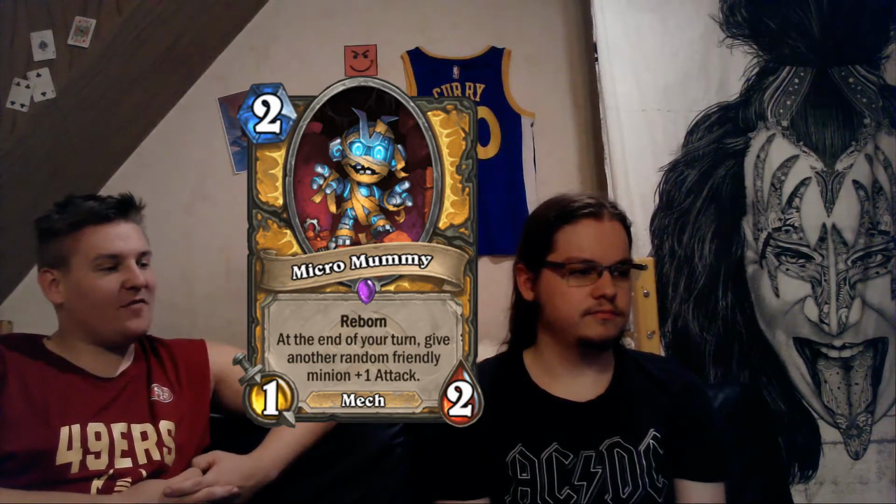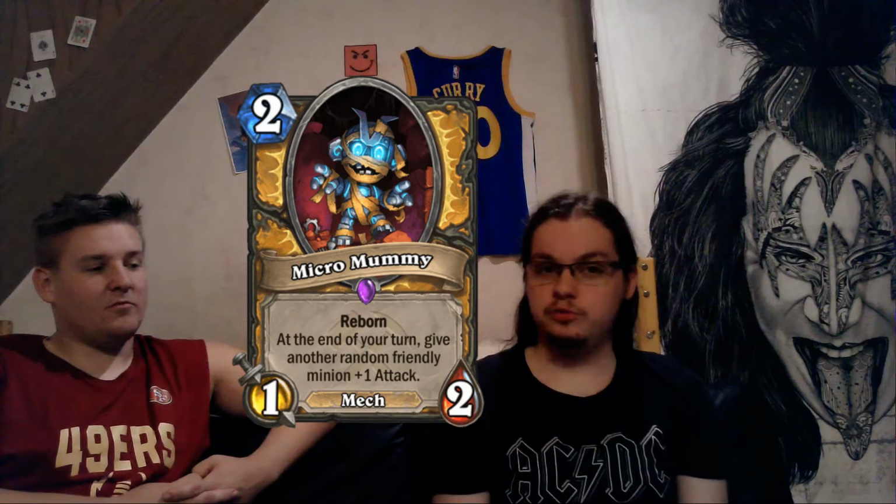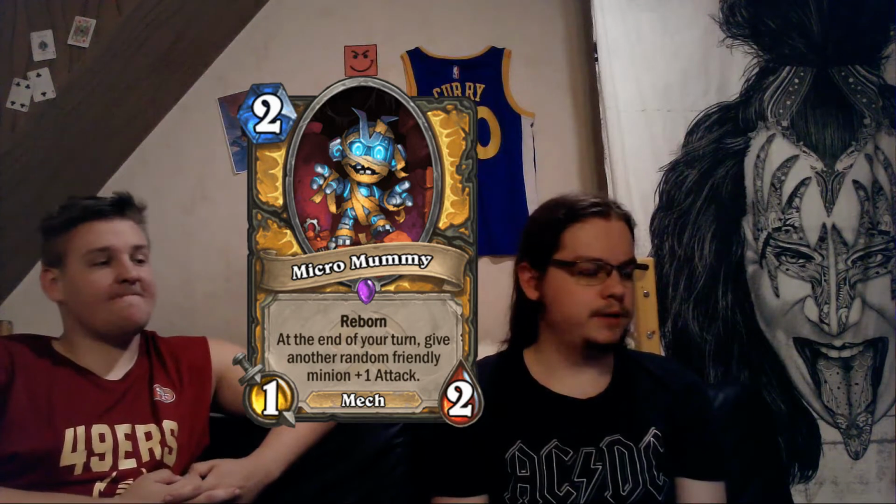Micro Mummy, 2 mana, 1/2 for the Paladin, is a mech. With a Reborn at the end of your turn, give another random friendly minion +1 attack. Noteworthy that this is the first Reborn minion, I believe, that was introduced with a tribe. Because it's a mech, but it's still a mummy. But, yeah, no, I'm not saying it isn't. I'm not sure how good this is.